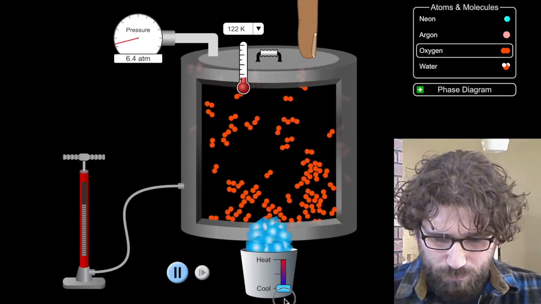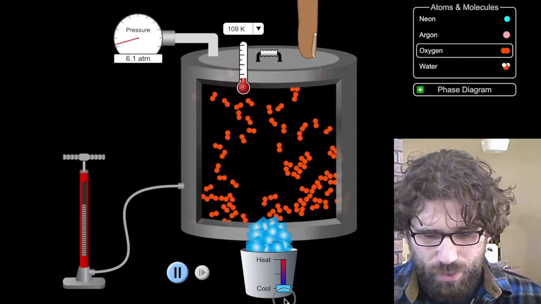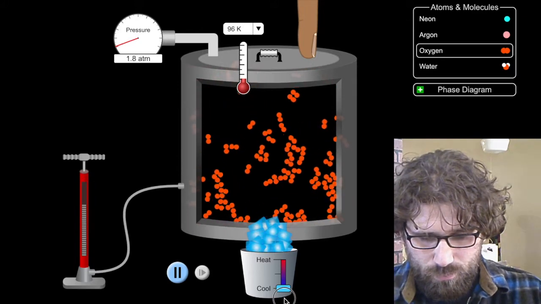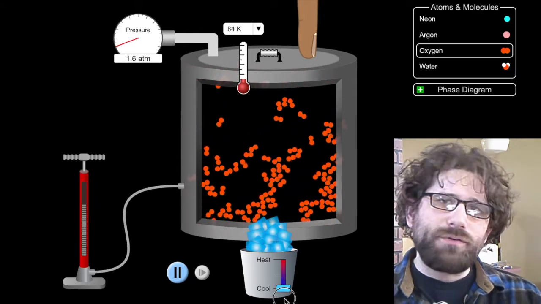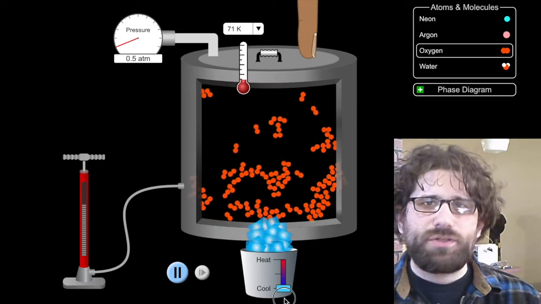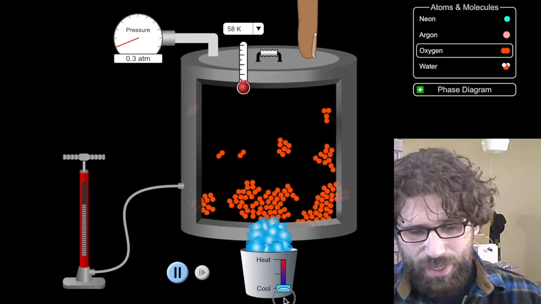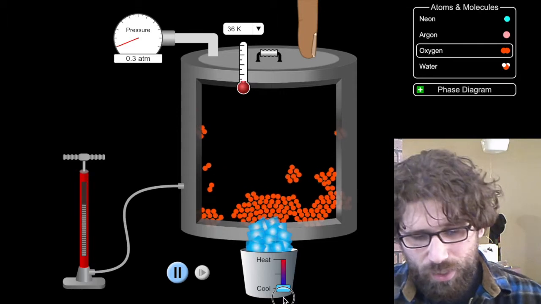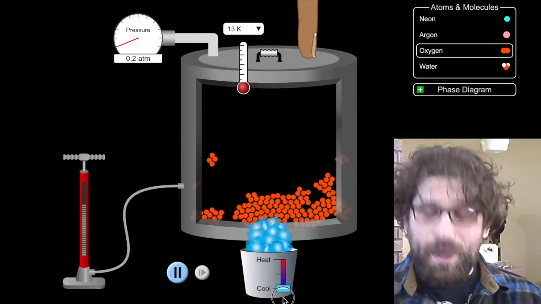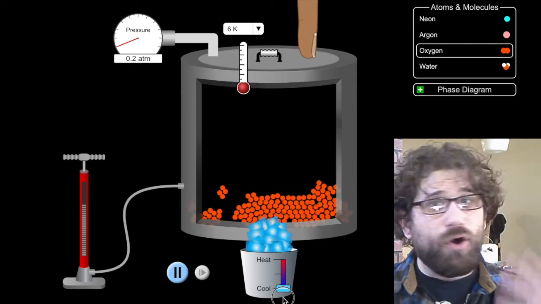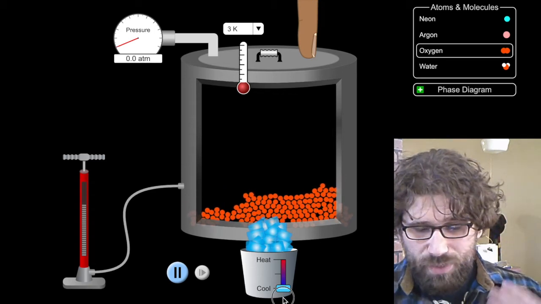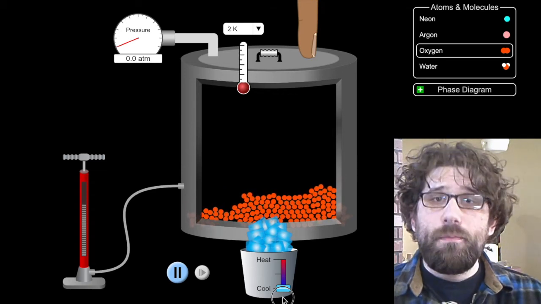But if I want to, I can pull out all that energy again, watch the temperature falling, and steadily those particles, they don't vibrate as much, they don't move around as much, they're steadily slowing down. And if we hold this long enough, we would get back to absolute zero, where it's going to be a solid, a perfectly ordered solid, where there will be absolutely no movement.